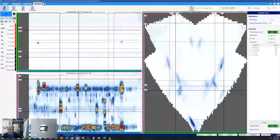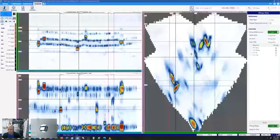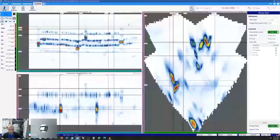So now, by utilizing our cursors, we have a few different ways to manipulate the data. We've got our top view, or our C-scan, a side view, similar to a B-scan, and then a D-scan, which is essentially our two sectorals merged together.